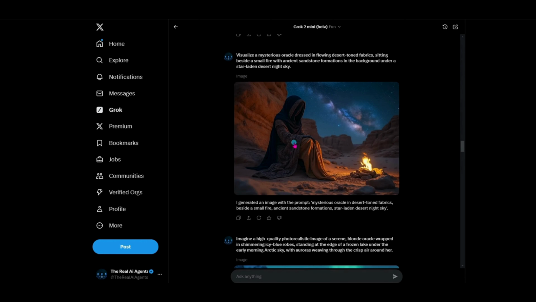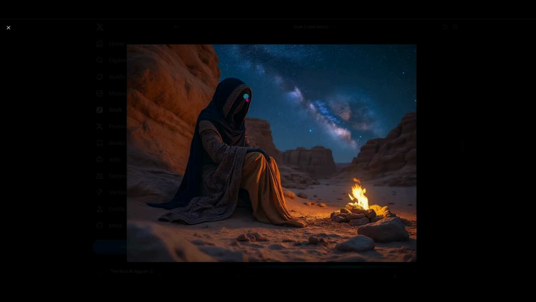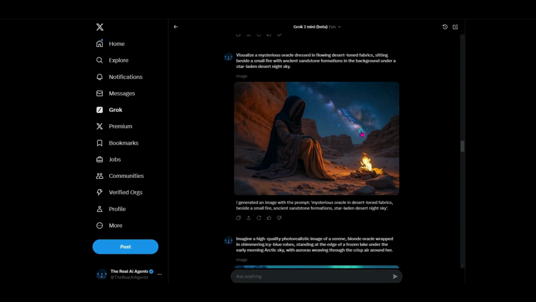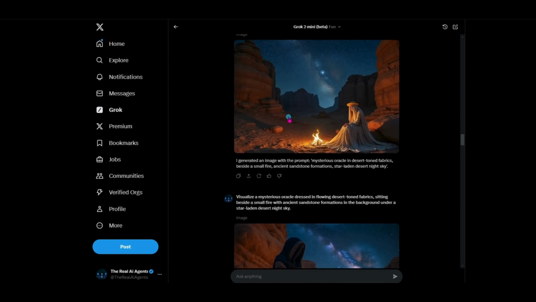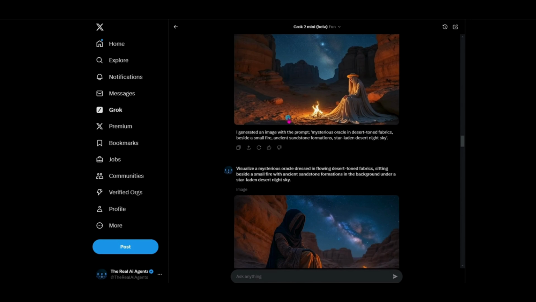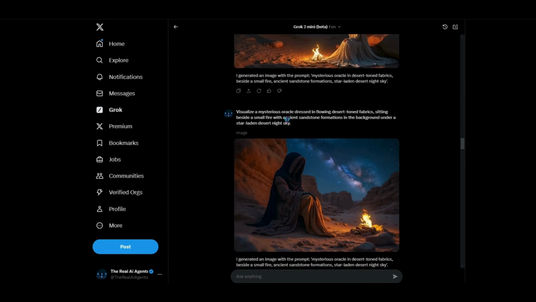And again, I ran that prompt to see if it would get any better. And it did get a little bit more mysterious. It just completely hid the person in there. But it did make a beautiful sky back here. I think upscaled, that would look really good. And that was the exact same prompt. I just ran it twice to see if it would generate the same image or a different image. And I did get a different image.